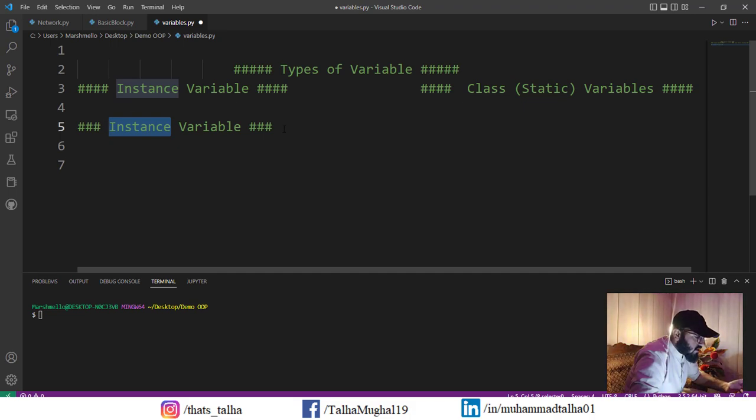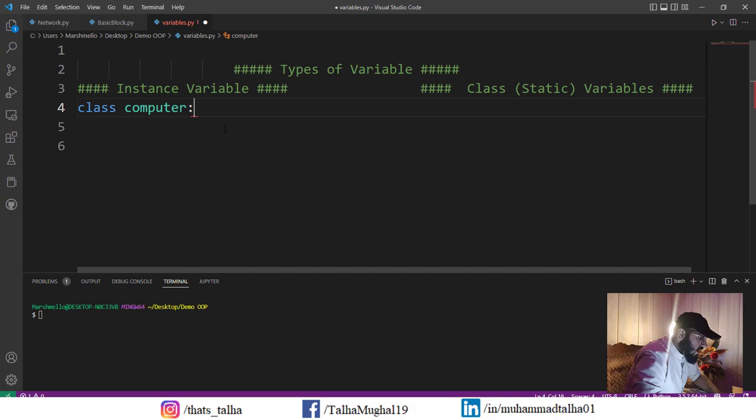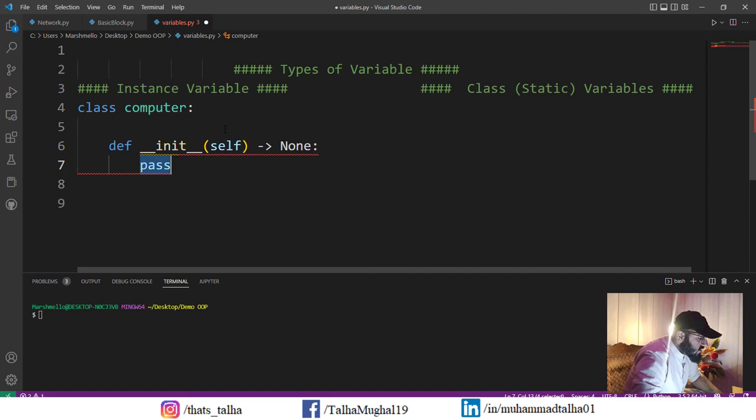So we'll create some of these variables so we can understand what we are actually talking about. First of all, I will create a class, and we have been creating a computer class, so I'll create that one, and inside it I will create an init function.